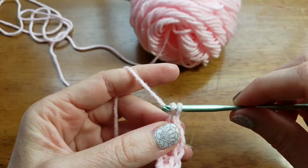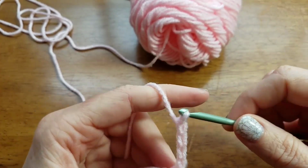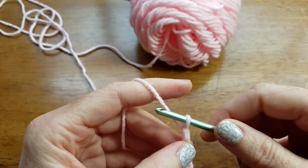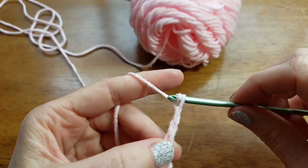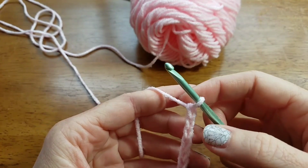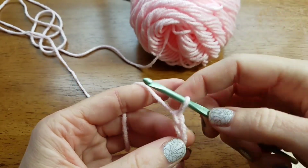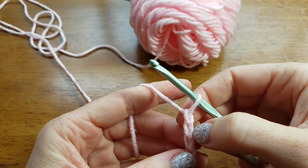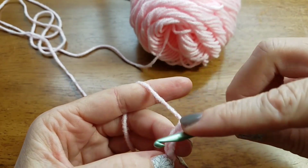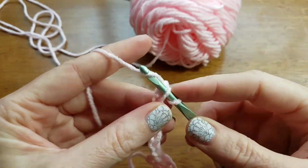Chain 8. You're going to single crochet behind the chain. So normally we'd be going into these chains this way. We're going to go behind and work in these back loops. So we're going to the second chain from the hook. So 1, 2, we're going to go into this loop right here, and we single crochet.